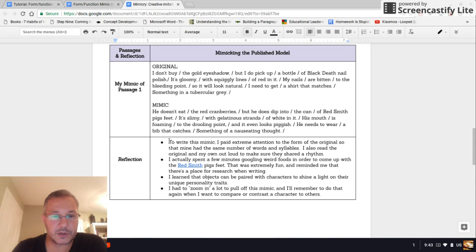Have fun with this because once you get a handle on this form and function mimicry approach, it's immensely useful. And not just in my class. It's immensely useful across a range of different genres that you're going to encounter and work with. So it can actually be useful in other parts of your life as well.